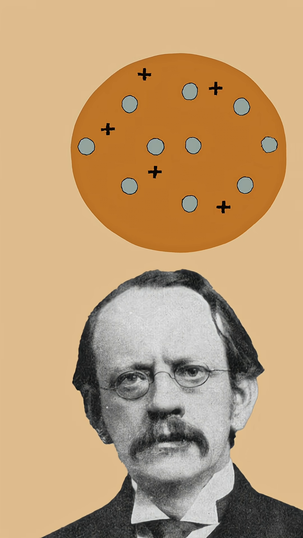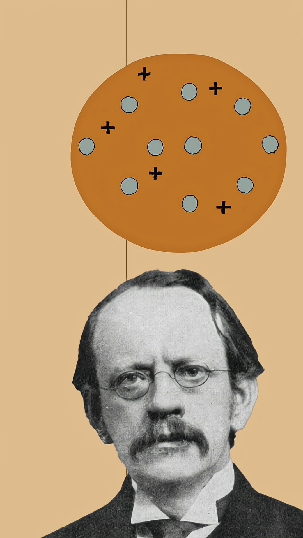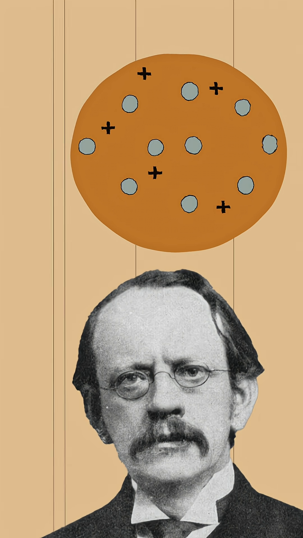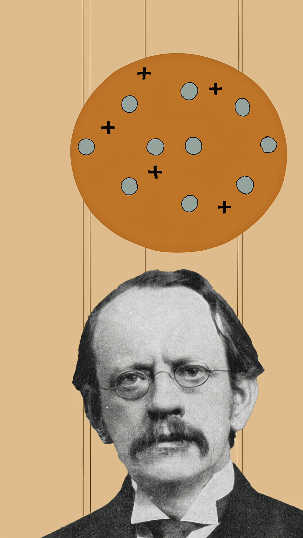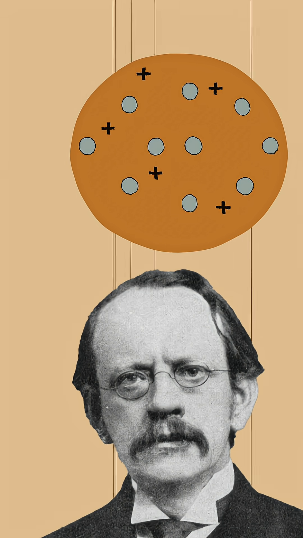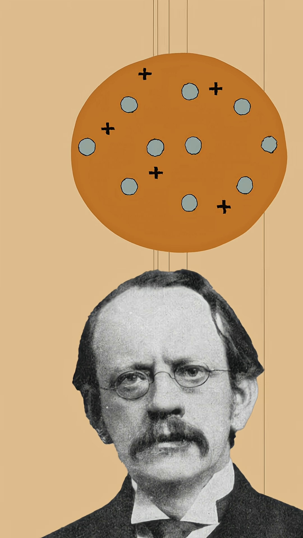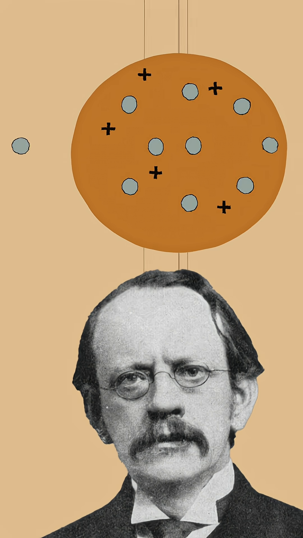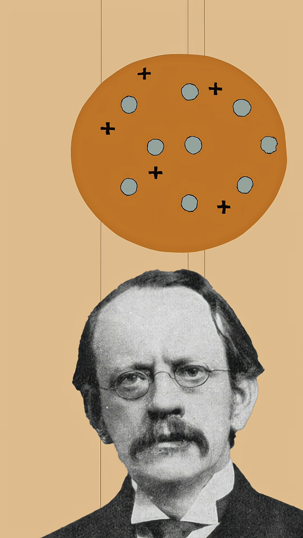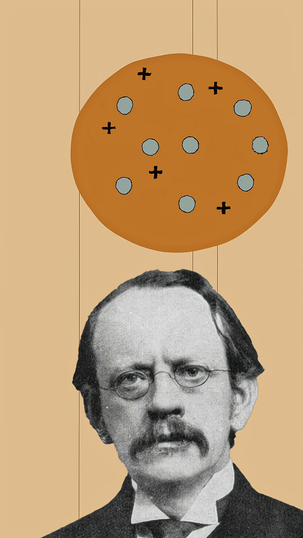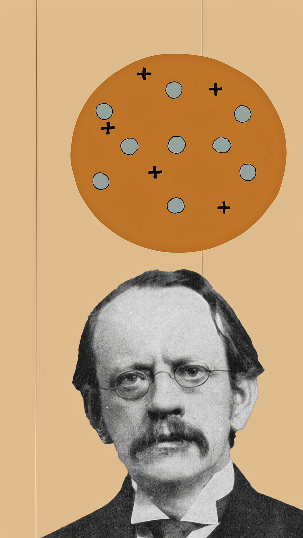The first one on our list was the frontrunner before the nucleus was discovered, and that's the plum pudding model. Generally attributed to JJ Thompson, this was an atomic model that imagined the atom was a positive sphere with electrons embedded at regular intervals, kind of like raisins in a plum pudding, making it overall neutral. The benefit of this model was it was extremely stable — if an electron were somehow displaced, the rest would settle back into their original positions or pretty close to their original positions.